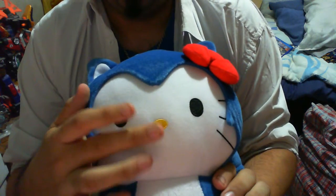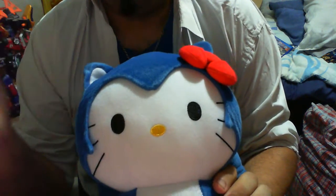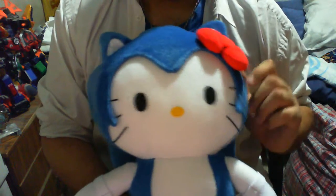Second is its little nose. I don't know if the merchandising for Hello Kitty has a nose that's always been stitched on, or if it's kind of like an extrusion like Sonic does. I don't know, but either way this looks adorable. Stitched on nose. It has no mouth. I don't know if that's its thing. I'm guessing it is, but it gives it this very ominous, demonic look, like, hello, I'm Hello Kitty, who has skinned your beloved Sonic the Hedgehog. Praise be me. I don't know.